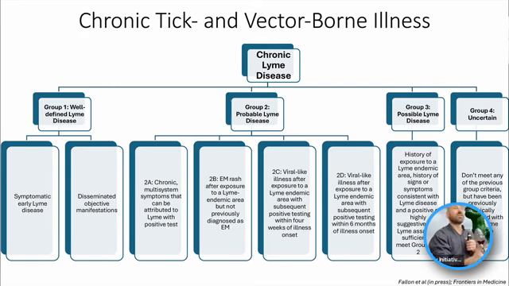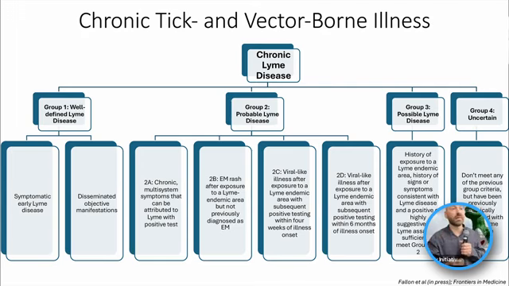But essentially, what we're talking about here is if you're in group 1, that means that you have had a positive blood test for a Borrelia infection. You have had a very obvious rash associated with Lyme disease. You have gone on to have standard of care for your acute Lyme disease, and you've failed to recover from that initial tick bite.